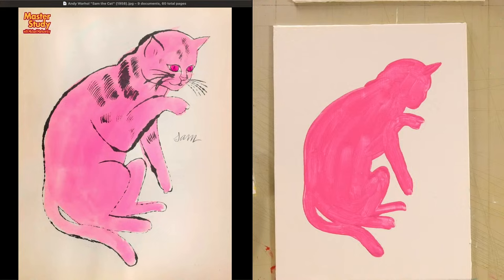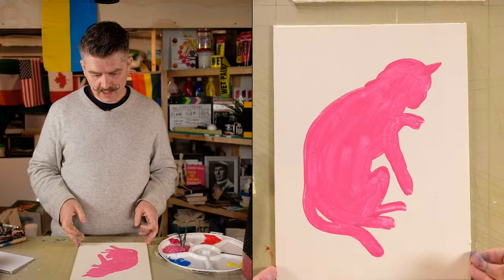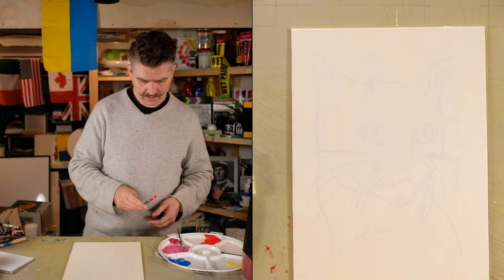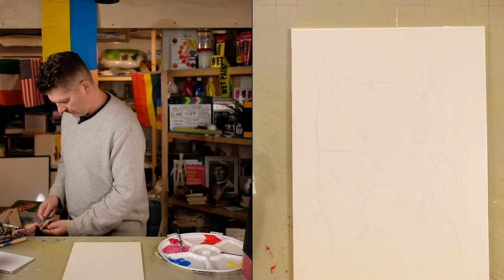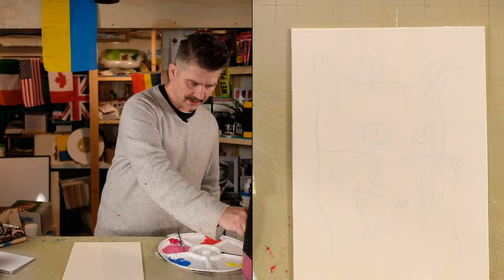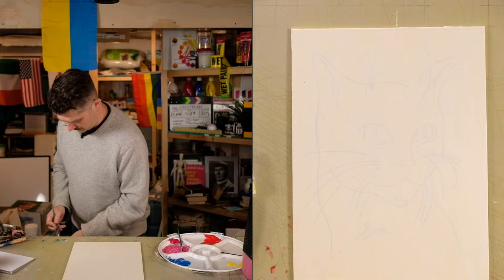So I'm also expecting, as this dries, for it to become even more transparent. Okay, let's clean these up as well. So I think maybe while these dry, I'll start the other ones, and then we'll do all the outlining simultaneously at the very end.